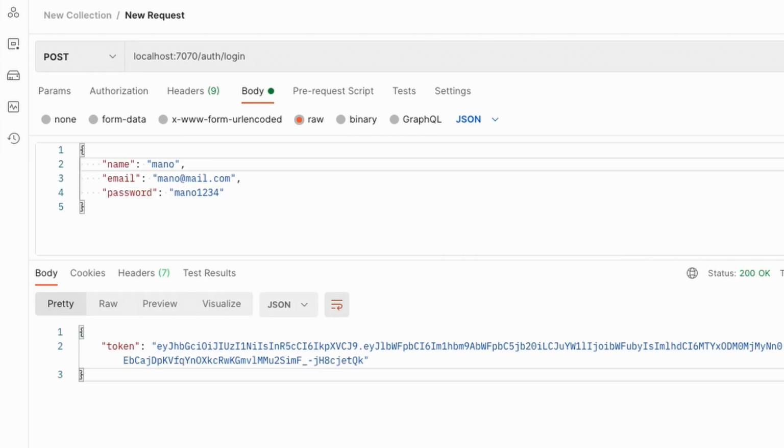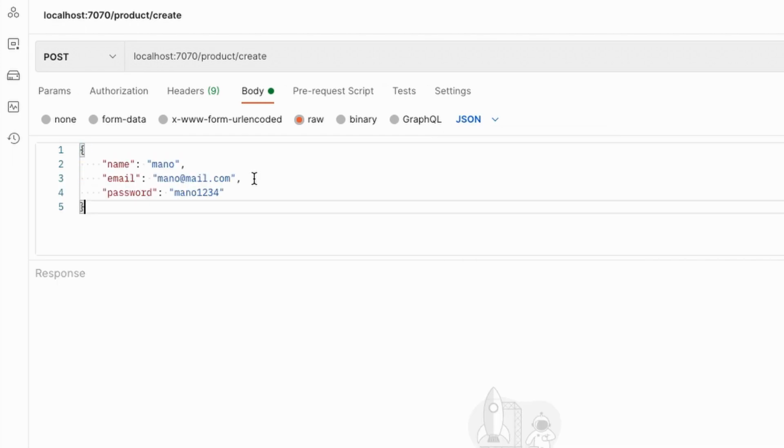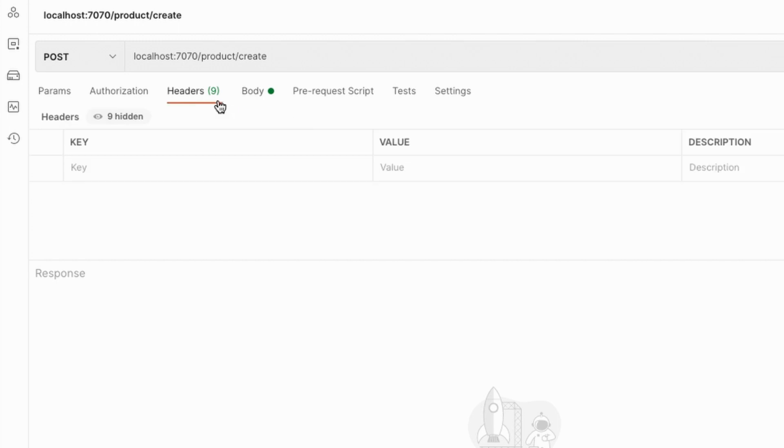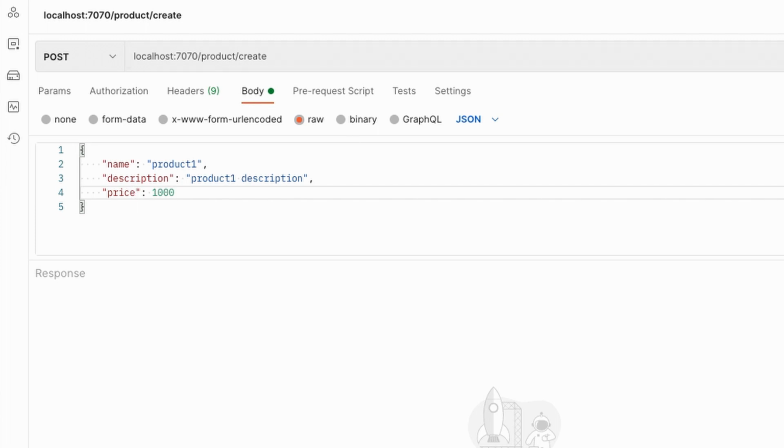You can just copy, maybe the name is going to be product1, that's it, and the description is product1 description. This is actually going to be price, so let's say it's 1000. And right now I don't think this would work, because let's try. This is actually running at port 8080.